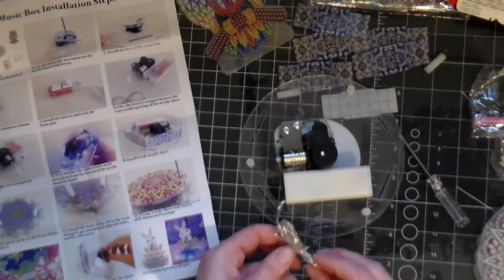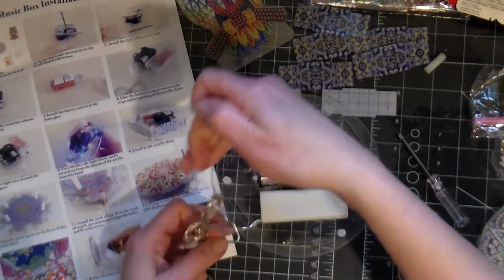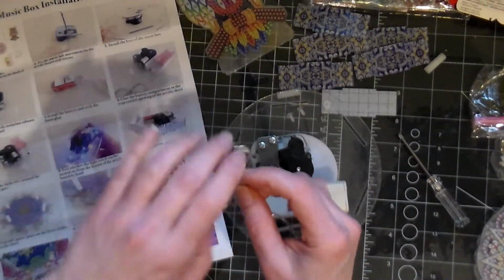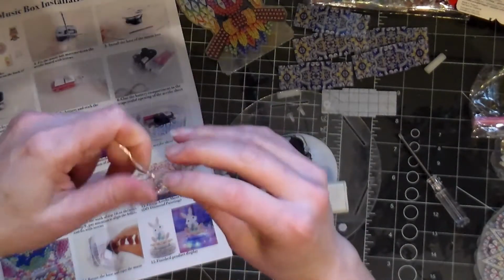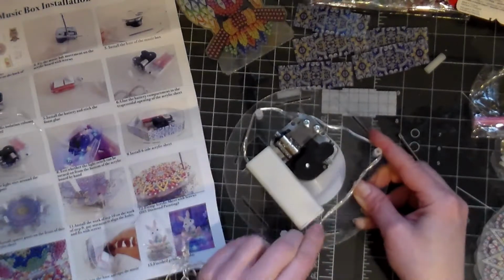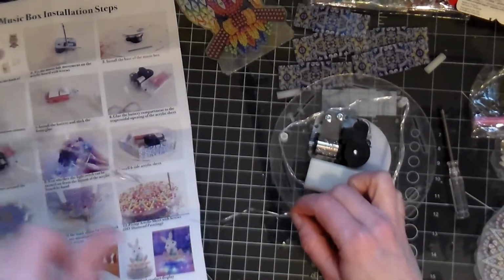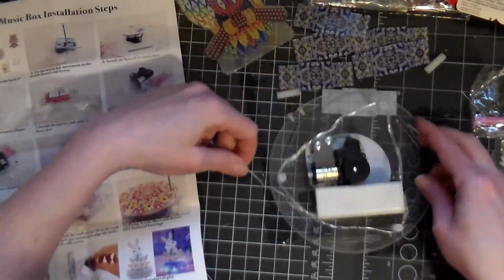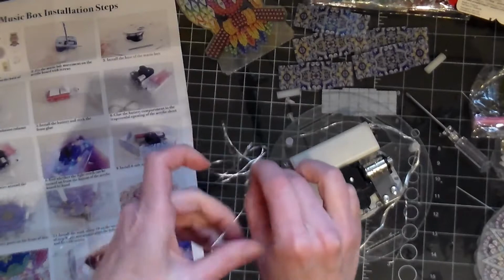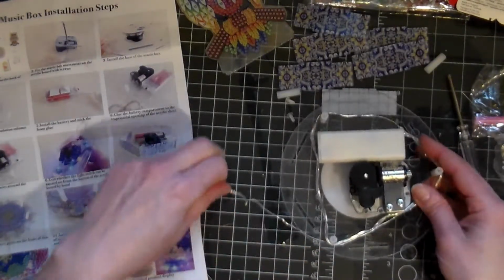Okay, so this, and then you're supposed to put the little lights around those little posts, you're supposed to wrap it around the little posts. So let's do that. But first I need to kind of unwrap them. And oops. This is a fancy music box. And it's my first time making a music box, so have to be patient with me.